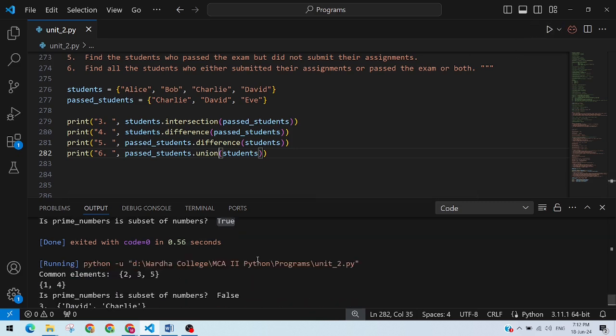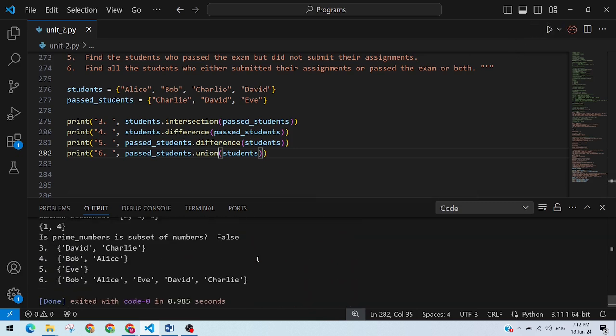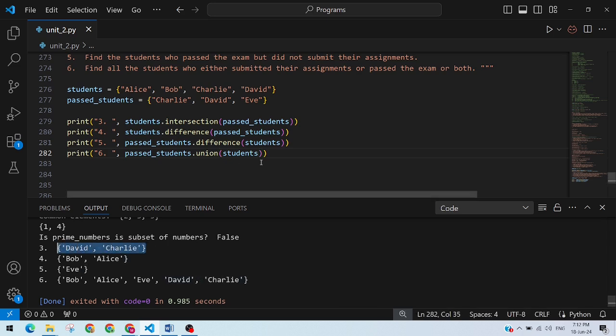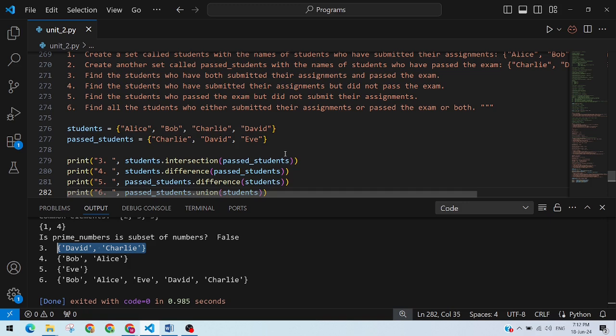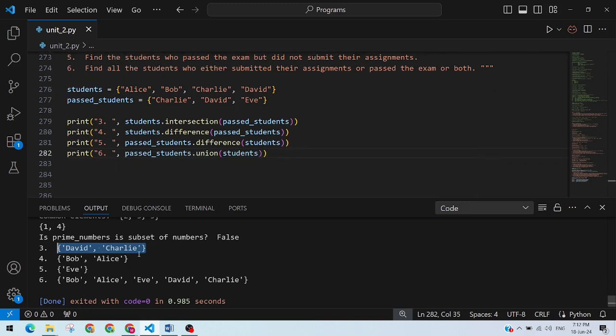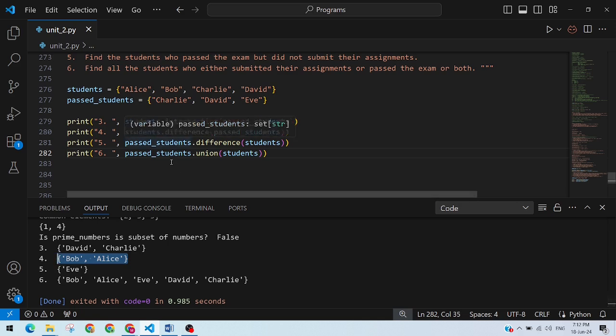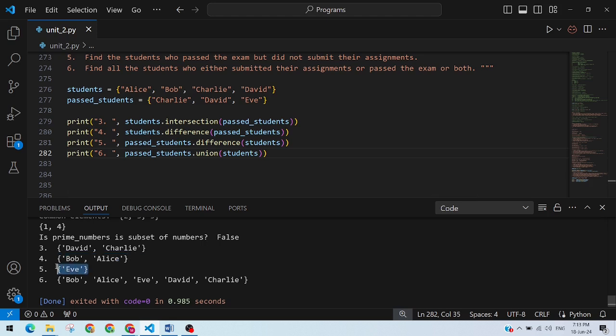ठीक है, मैं एग्जीक्यूट करती हूँ. ये है थर्ड, दैट मीन्स इंटरसेक्शन, राइट. देन ये है students who have only submitted the assignments. This is the student who just passed the exam but did not submit the assignment, and this is the union.